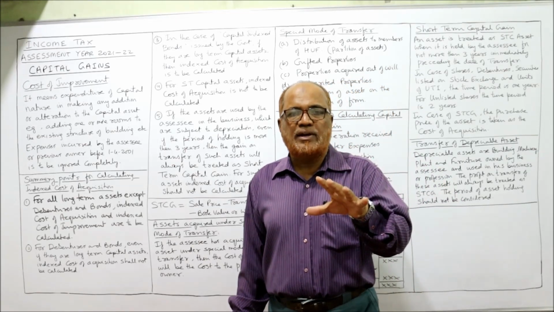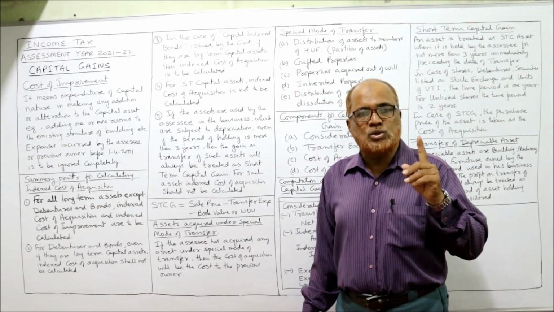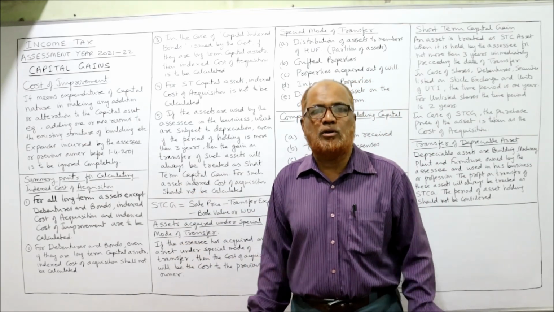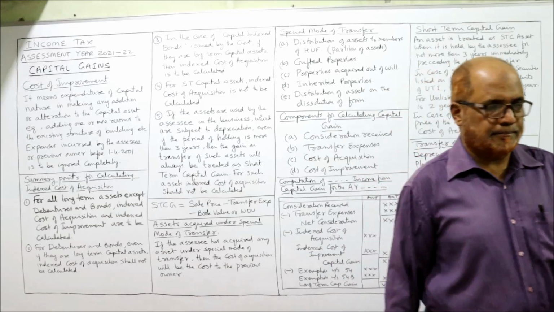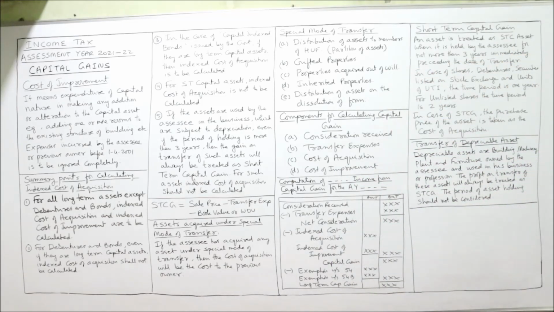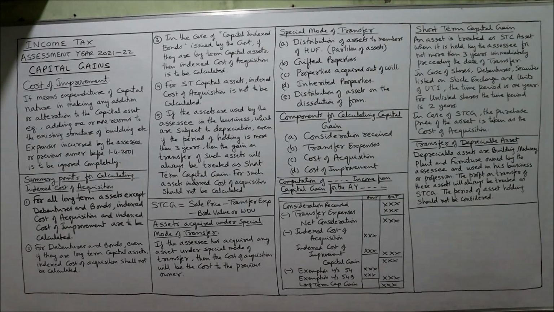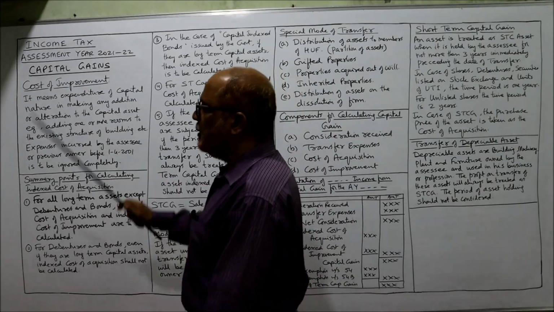If you watch this video, definitely the problems will be simple. Otherwise, the problem will be difficult. So watch the video till the end. Take a screenshot of the points which I've written on the board. Then I'll explain all the points in detail. First of all, the cost of improvement.